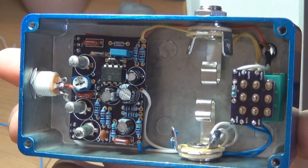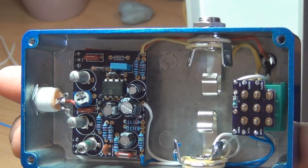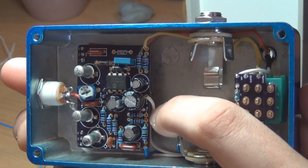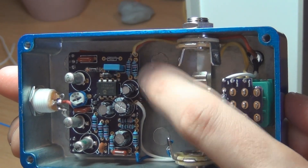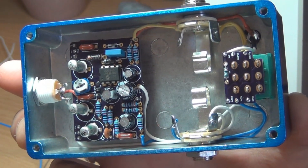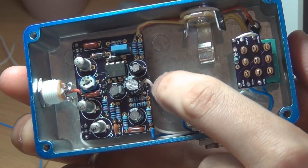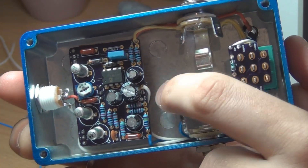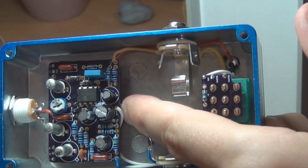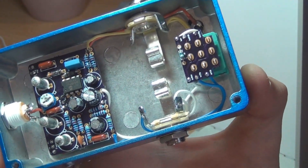So this is my Hydra Fuzz — the three knob tone bender with the tone control — and as you can see it's pretty neat. The light bulb moment I've just realised: I've always put my wires through the top here, because usually with the etch board the copper is on the bottom so you've got to go through the top and solder on the bottom. But with a fabricated board it's plated through-hole, so you can solder it on the top or the bottom. You can see I've tucked that one under there to try and disguise it, but it would have been much easier to go through the bottom and solder it on the top. So when you're doing the in, out, plus, and ground on the board, go through the bottom and solder it on the top, and then it will be easier to disguise the wires.